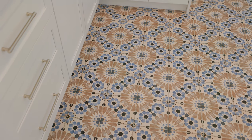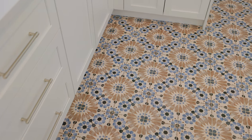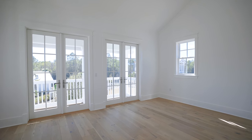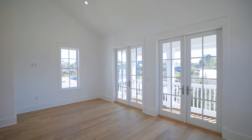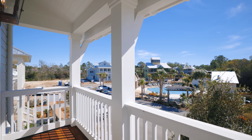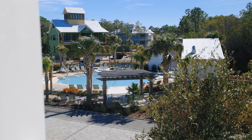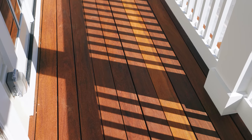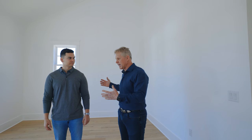This is a really beautiful money shot right here — this pool is just a beautiful view to wake up to every morning. Outside, you'll see there's additional parking right in front of this home site, which makes it unique. Typically in Watercolor this room would be a carriage house with an outdoor entrance, but since we're in Phase 5 — non-vacation rental — it's connected to the rest of the house as part of a large bedroom suite.